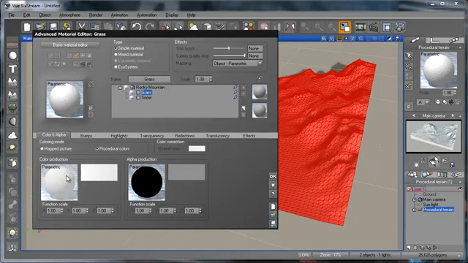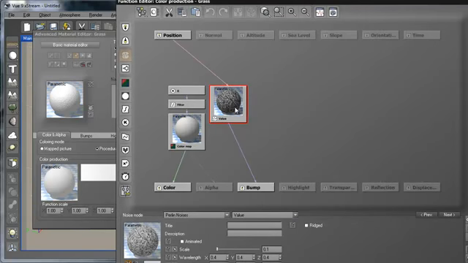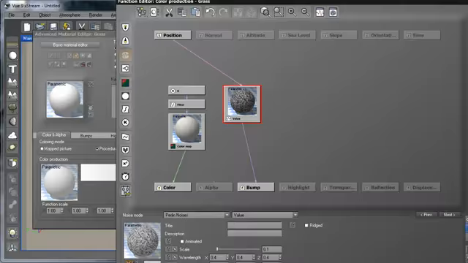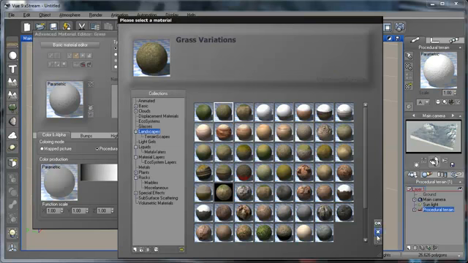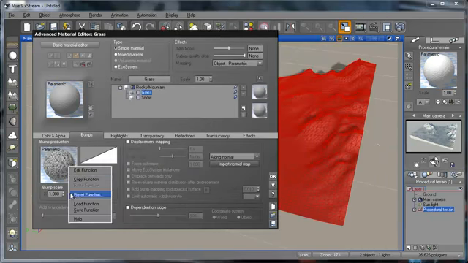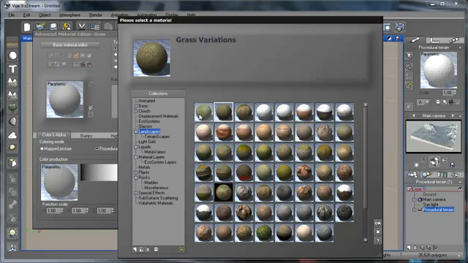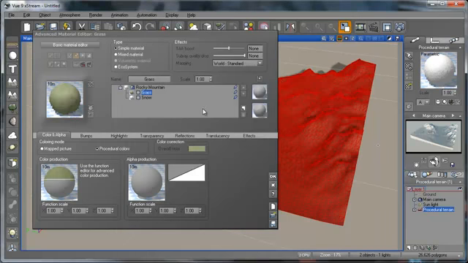Here we have the grass, so I'm going to edit the function. Sorry, I'm going to reset the function, then double click here, also delete the bump here, and double click here and choose from these ones the simple material or simple grass. Maybe this one, standard green, has various shades of green. Apply it, and just by updating you can see how it works.